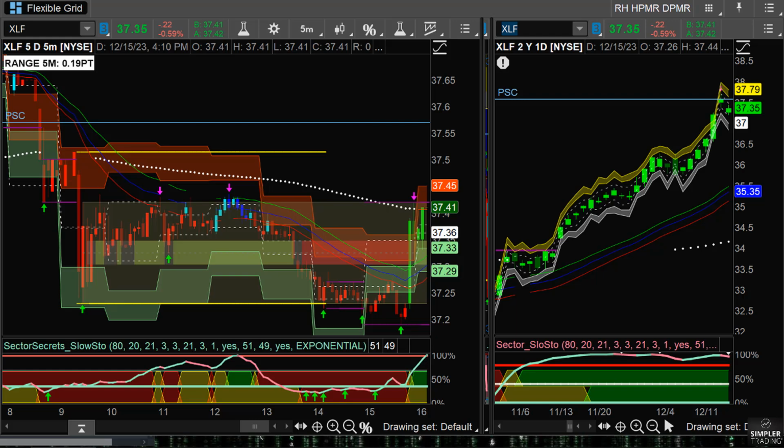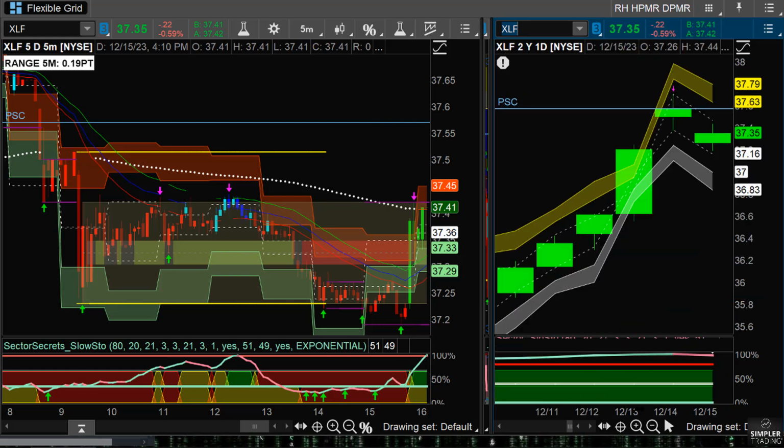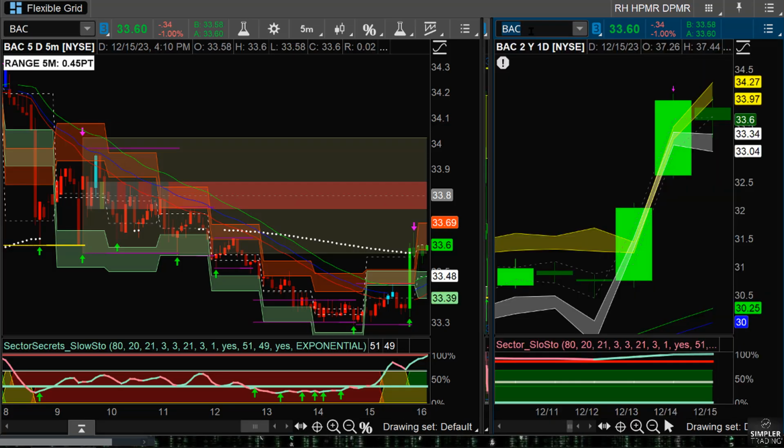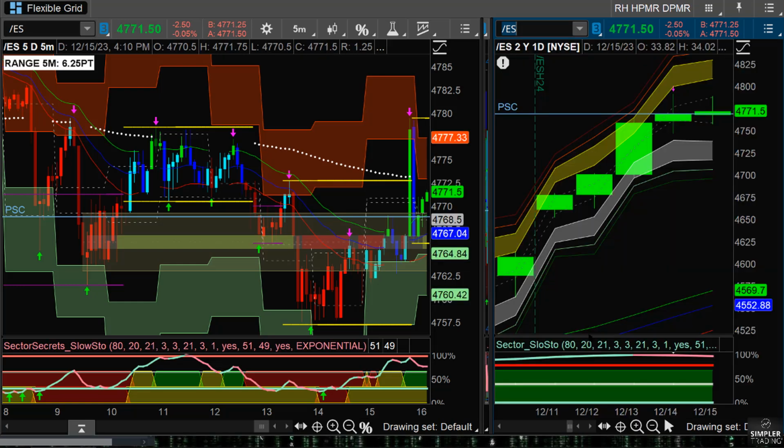All right, so XLF, anything interesting here? No, not at all. In fact, it wasn't weak enough. We really wanted to see a little bit more weakness so that XLF could be bought in the volatility zone. Same thing with Bank of America, by the way. And XLF strength is a big reason why the S&P is a buy-the-dip candidate as well, whether that be ES, MES, SPY. So nothing changed. In the aftermath of options expiration, usually nothing does change. It's just a lot of gravitational pull to very thick levels of open interest for today, December 15th expiration.